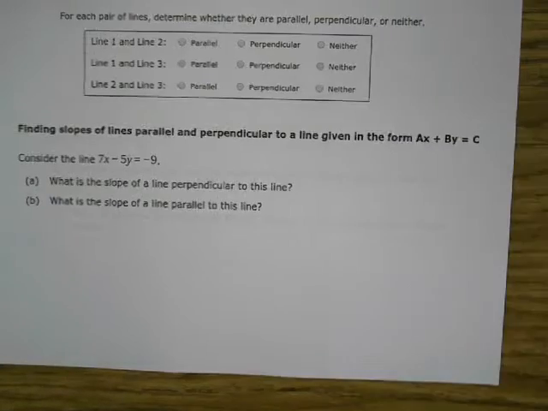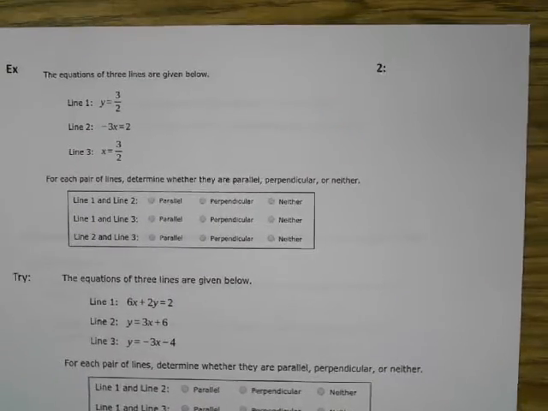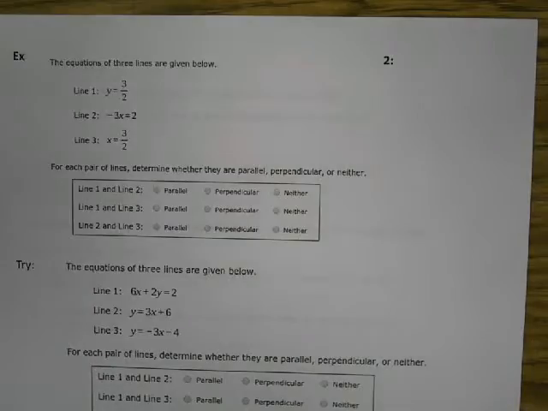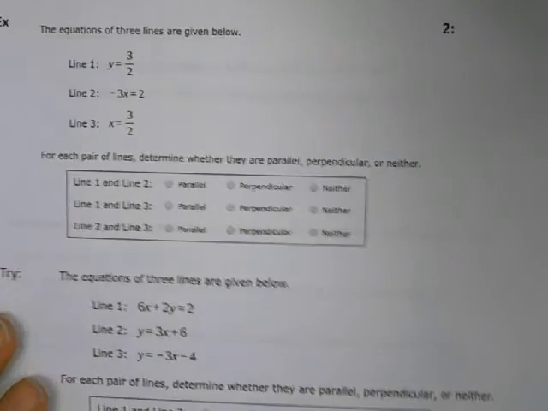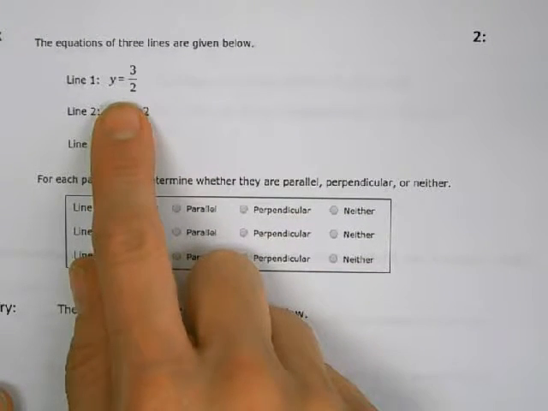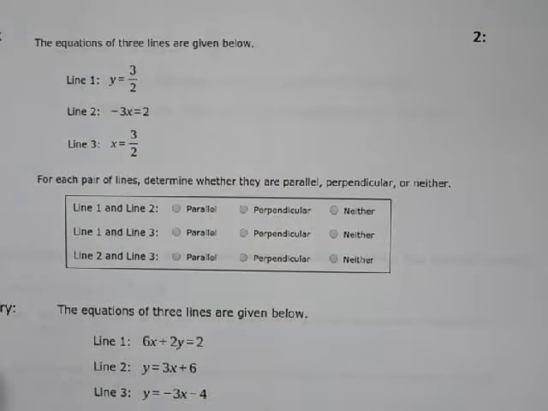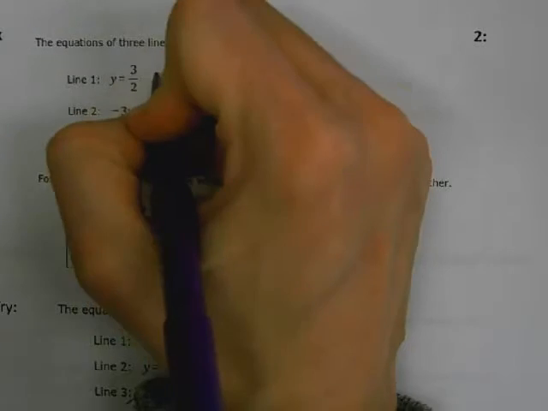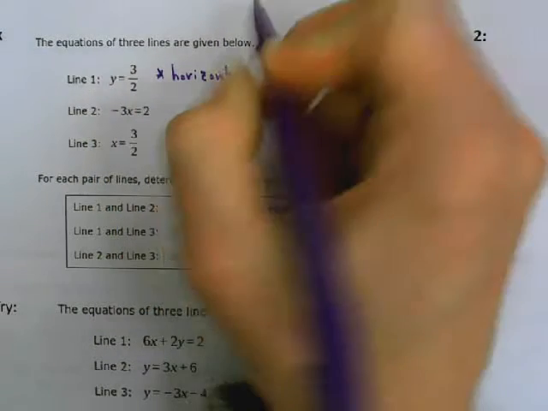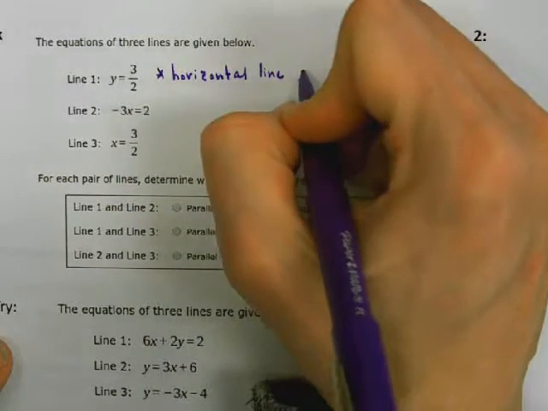Okay, go ahead and flip the page. Now, here's a slightly different example. And so we're going to have to be a little bit careful here as something a little bit funny happens. Now, this line, y equals 3/2, I know I don't have an x here. Since I see y equals, hopefully we should recognize that that's a horizontal line. And I know that horizontal lines have a slope of 0.